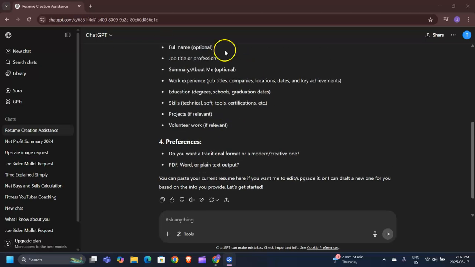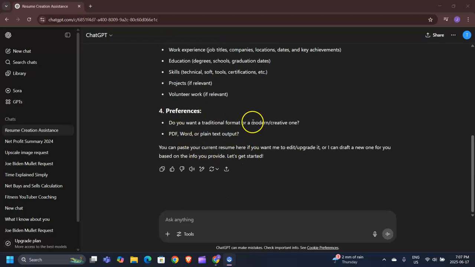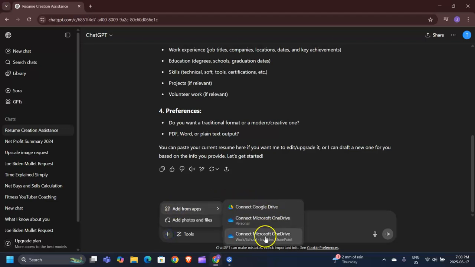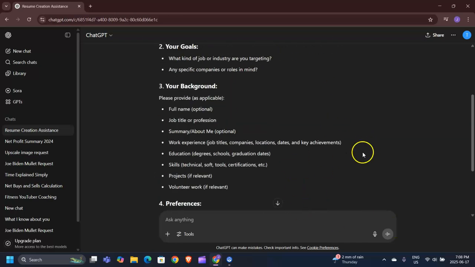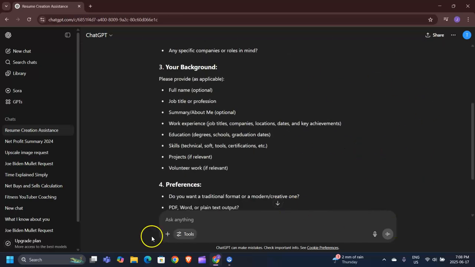Give your full background if you don't already have one uploaded, and you can ask if it wants to create a file for you. Yeah, so basically ChatGPT can actually create a PDF or Word file the same way it can, as we mentioned earlier with the data analysis. You can ask it to actually restructure data sets as well. So basically you can go ahead down here, as I mentioned earlier, click Add from apps, you can connect any of these if you wanted to, either Google Drive or OneDrive, and ask it to upgrade a resume that's existing there, or you can upload it directly or completely start from scratch if you wanted to do something completely new.